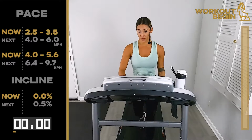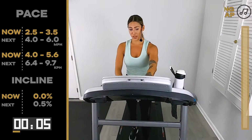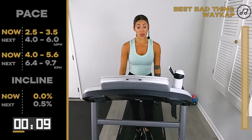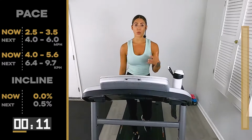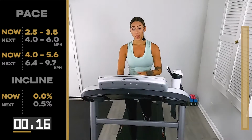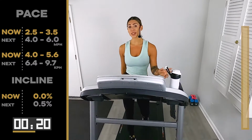We start 2, 5, 3, 5. I put 2 on my incline, 2.5, 3.5 on my speed. Here we go. And we just start walking for 30 seconds, okay? Then we're gonna pick it up to a nice fast walk or a soft jog. So we're only here for 30 seconds. 2.5, 3.5. Okay, and then we go 4.6. So we got 2.5 minutes.